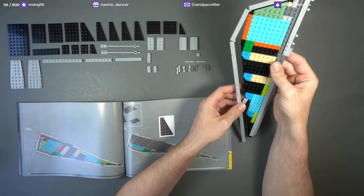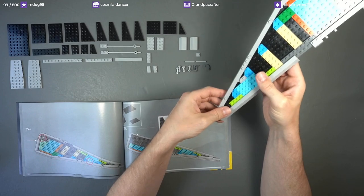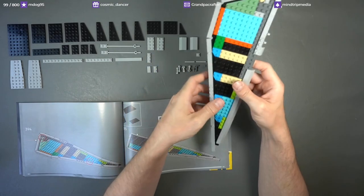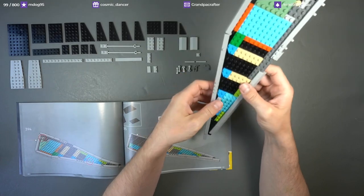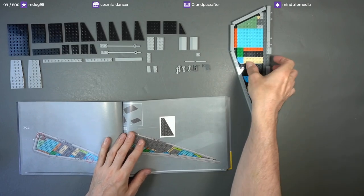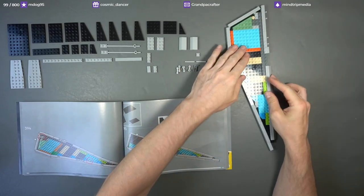And then here. Wow. That is slick. That fits perfectly. Wow, that's really cool. It's a little flimsy, but I'm assuming it'll be connected to other things in a minute here.